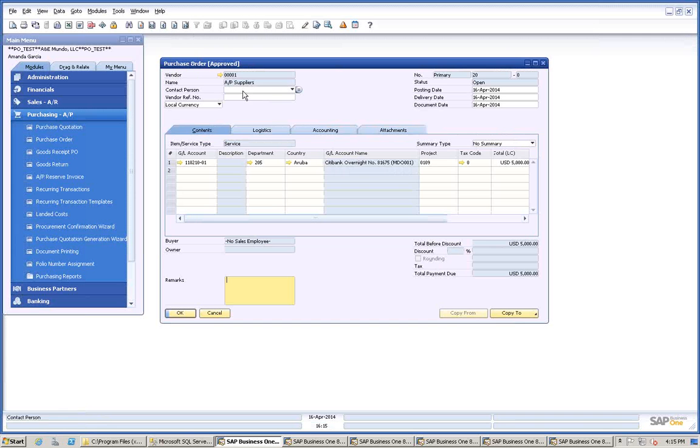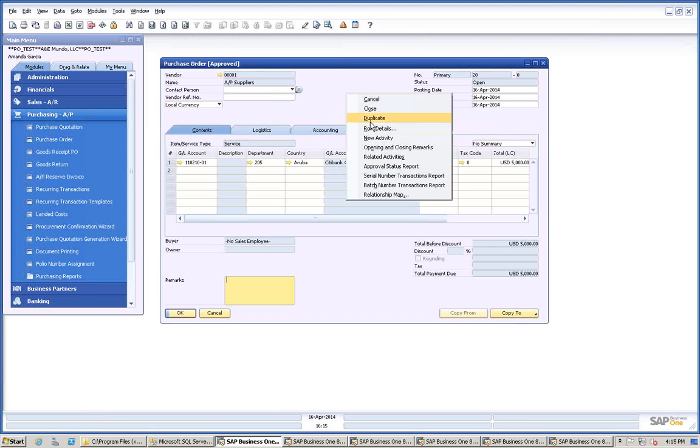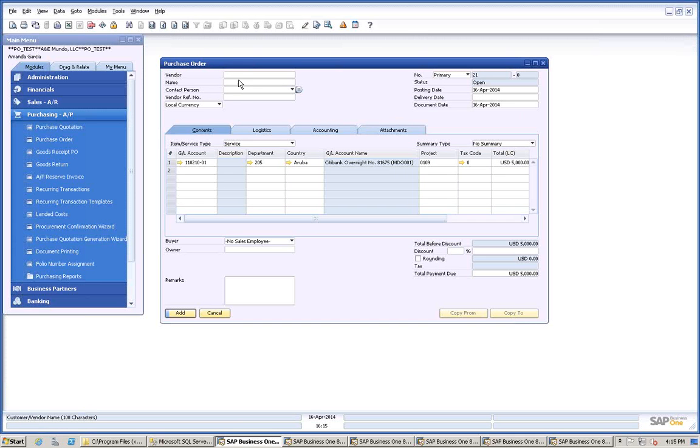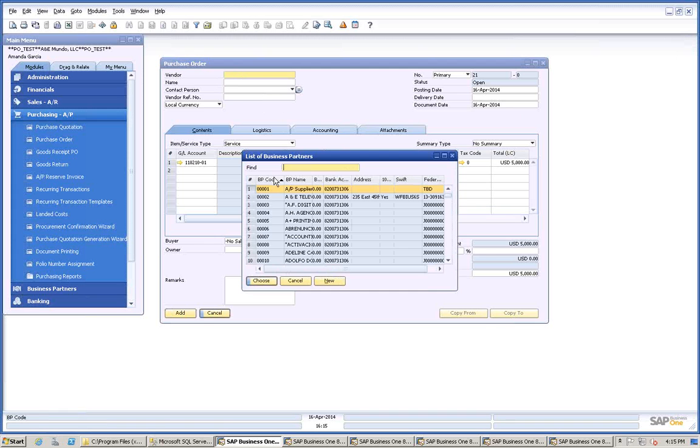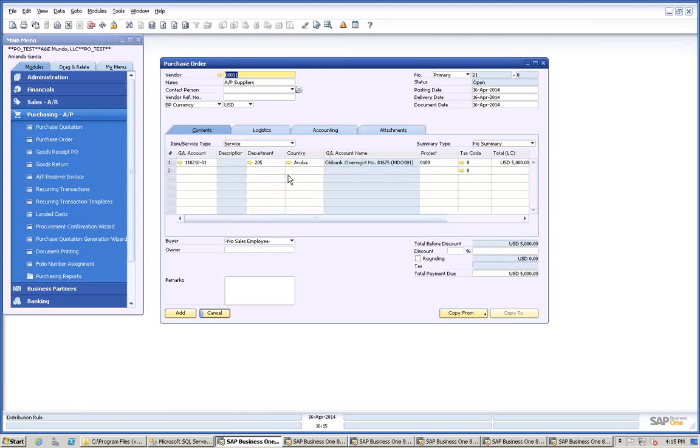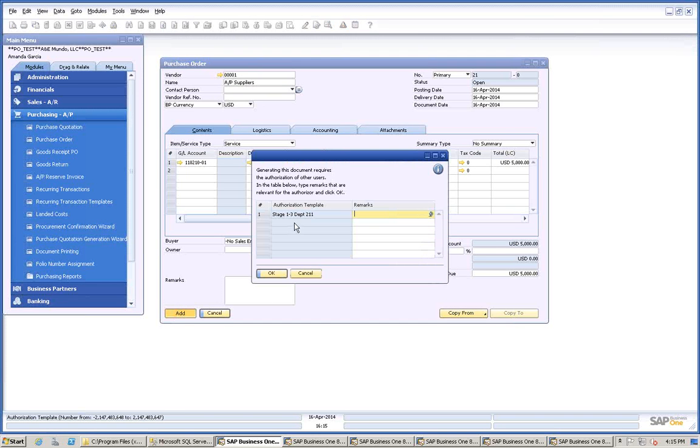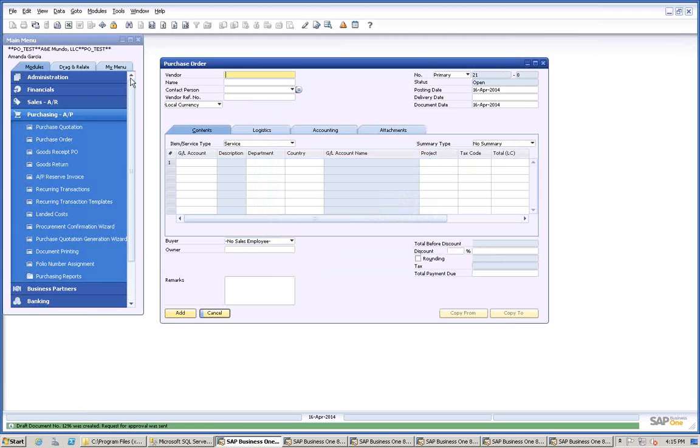Okay. Let's do another one. We'll leave this one at 5,000. Okay, so now when I click add, this should go to the 1-3. And you don't have to type this. I'm just typing it so I can see it, and so I know which POs are which. Okay, so I'm going to say between. See the stage 1 and 3? So I'm going to click OK, and I'm going to create one more.